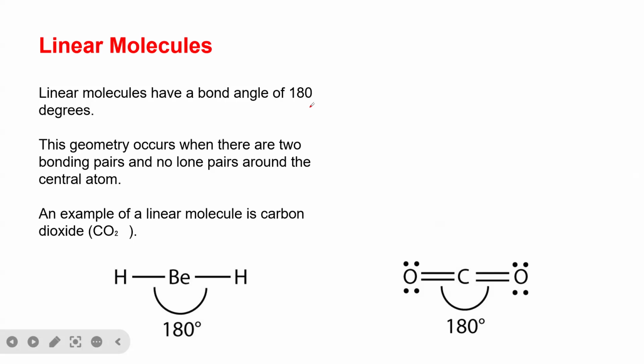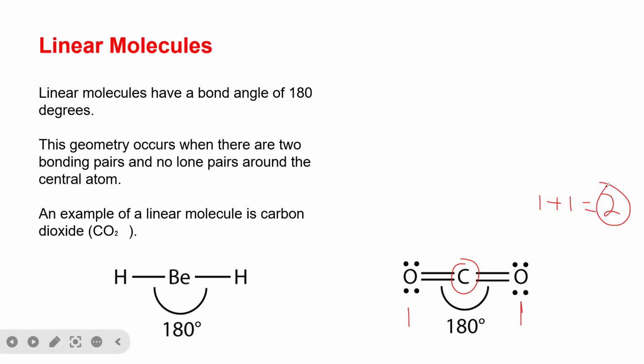Let me give an example. Sometimes you'll be given a molecule and asked to determine its shape. It's simple. Let me take the example of CO2. You can see clearly that we have a carbon directly bonded to one oxygen here and directly bonded to one oxygen here. You add them, 1 plus 1, and we have 2. So it means we have 2 bonding pairs.